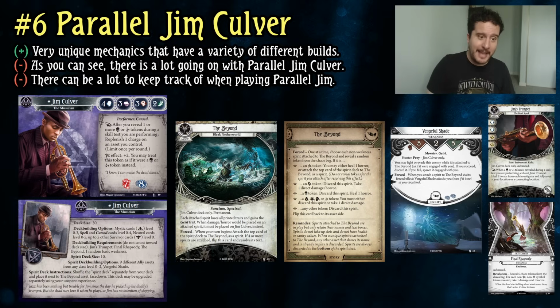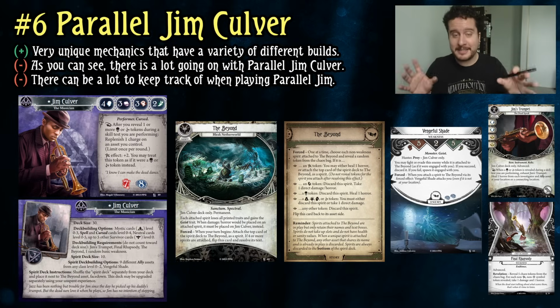However, with that said, he's kind of 2 investigators stapled together. So there's a lot going on with Parallel Jim Culver, and because of that, there can be a lot to keep track of when you are playing Jim. You're going to have a second hand of cards, which are your allies and attached to the Beyond. That's just going to be another thing that you have to manage.